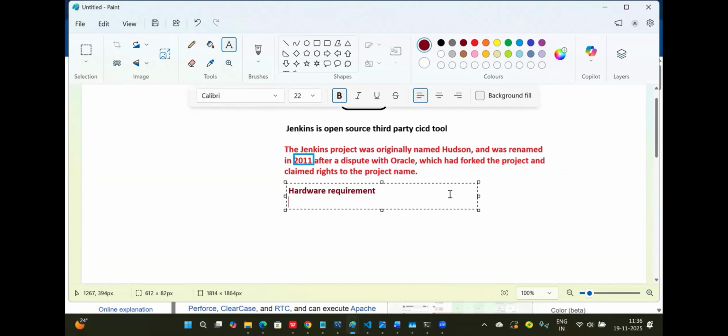T2.medium may not support, but still we have the option of c7i.large. Minimum CPU required is 2, and 2 GB RAM is required to work with Jenkins. And first Java. Java is very important. Java should be installed before, because Jenkins is developed using the Java programming language.